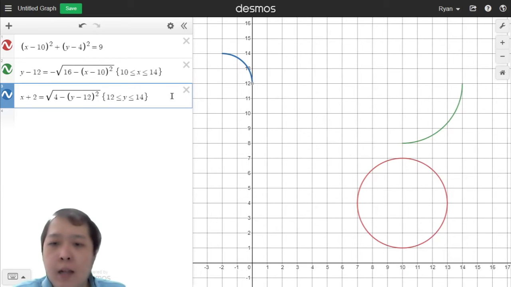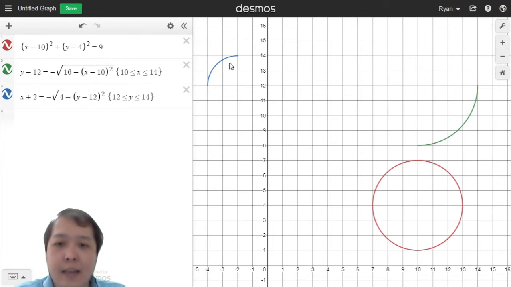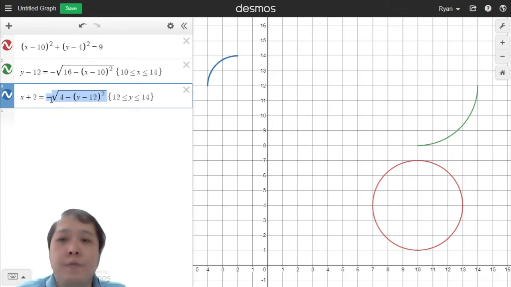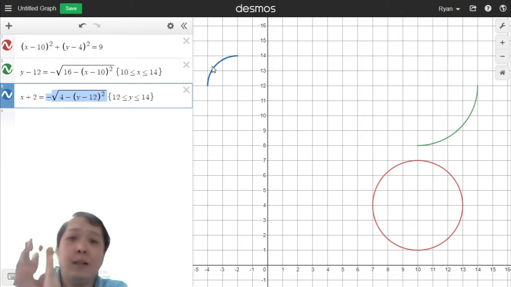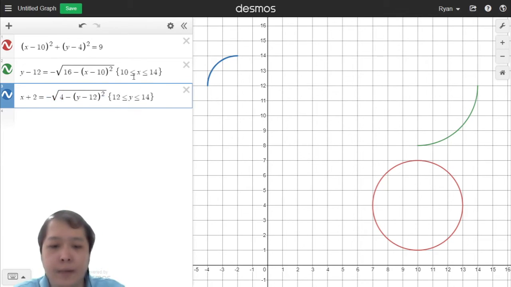And then, one more thing. How to get the left part? Simply we just put the negative, the opposite, the negative part of the circle. Because whatever the value here, the negative of the square root of something is always going to be negative. That's why it's only the left part, because the left part of Cartesian is the negative side of x, right? And we just play around with the interval and done. Okay.